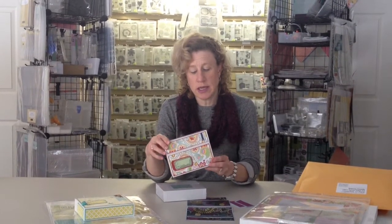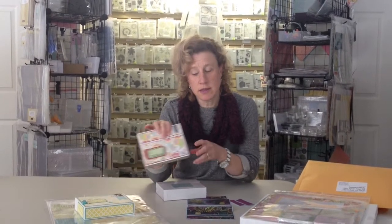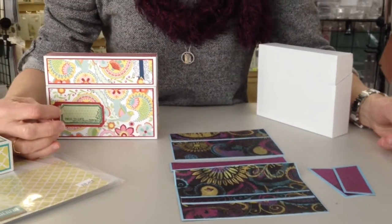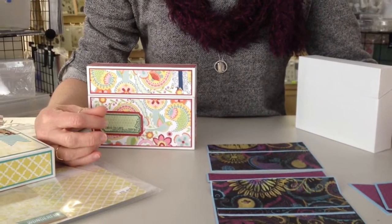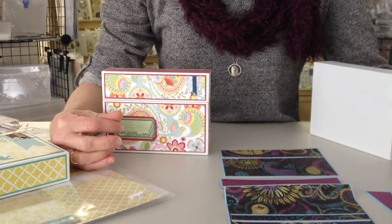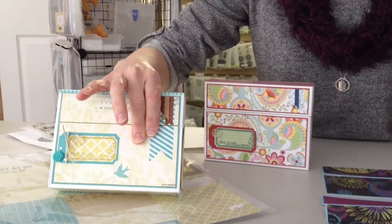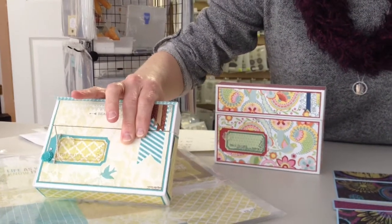I would like to show you how easy it is to make the Picture My Life box. This one, as you can tell, is done in Chantilly. It doesn't have anything in it quite yet, but this is Chantilly. What I did was created a box and a pattern for all eight of the Picture My Life kits. This is Laughing Lola. What I want to show you real quick is this was my goodie gift to all the gals that came to the team event on that particular Sunday, and we made the Picture My Life card box. I'm going to go real quickly and show you how easy, how fast, and how inexpensive it is, and give you a workshop idea for your customers.